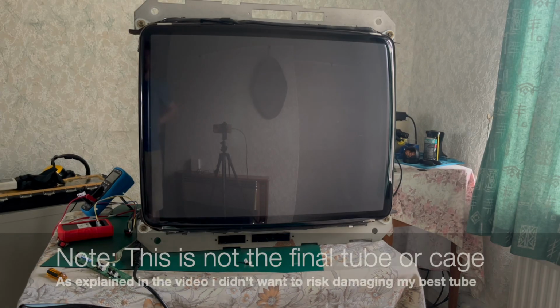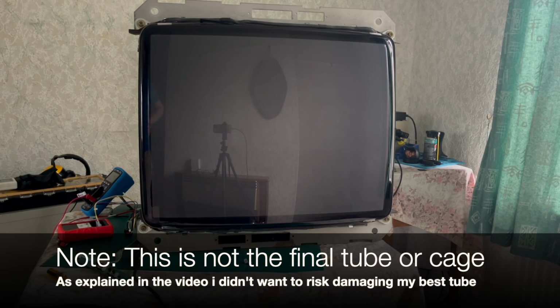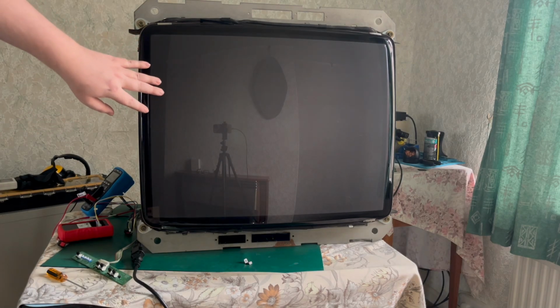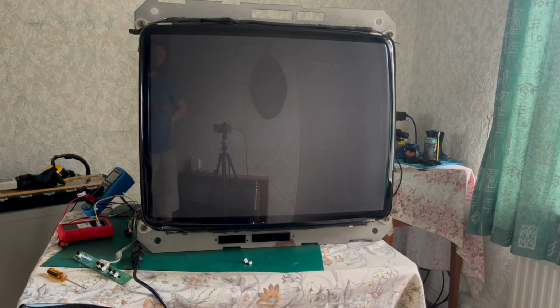Okay, so I've had to skip a lot of stuff because it was just dragging on way too long. I didn't want to film soldering in 40 odd caps. So the chassis is now recapped. All of the caps are replaced. This is not the final tube I want to connect it to. It's not even the original tube. This is my spare MS9 tube, which actually isn't too bad. It's got a little bit of screen burning, but it's not too bad. So I thought rather than blow up my perfect tube, because obviously I trust my work relentlessly, I'd try it on this one and we'll see how we go.